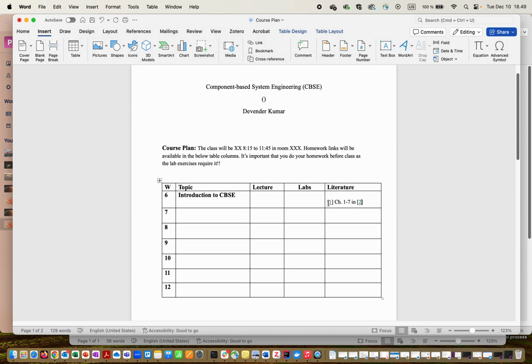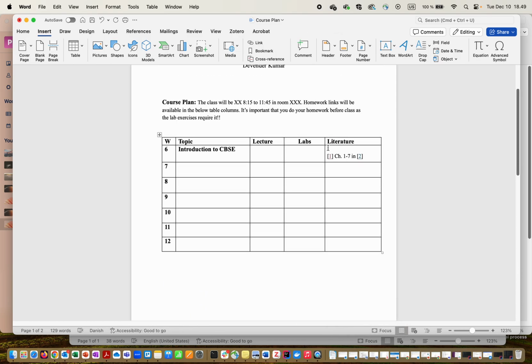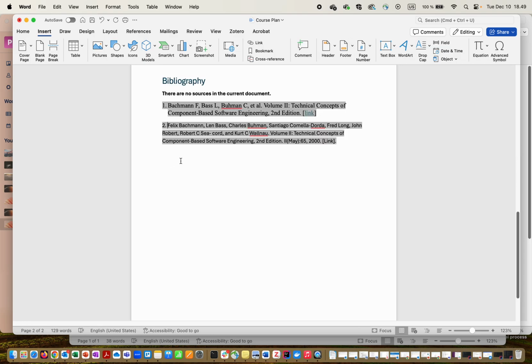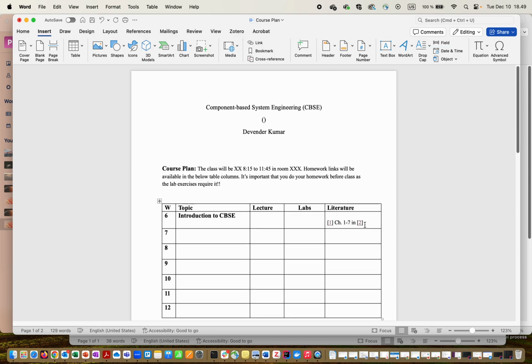Say okay, and now your bookmarks are ready. If you just click on here, it will change the color, and if you just click on here, it just takes you there. So in this way you can quickly create reference hyperlinks within the same text.